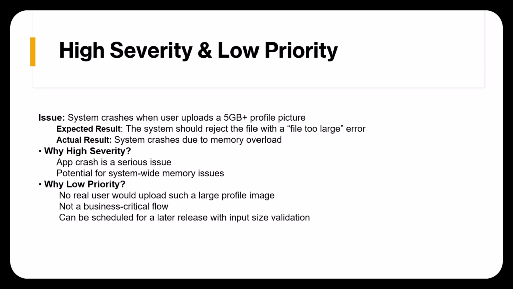Why is the priority high? Although the issue is minor, it is on the checkout page. By seeing this misalignment, a user can make a decision to purchase or not, because they may feel it's unprofessional and it will reduce the user's trust in that website. So this issue should also be fixed quickly to ensure a smooth user experience and maintain customer confidence. These two are examples of high priority and low severity.